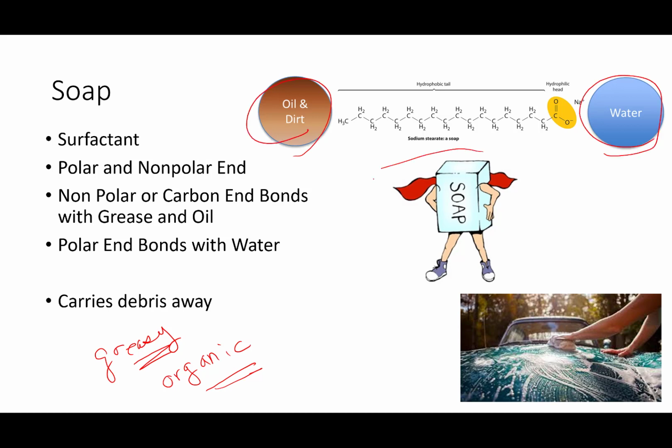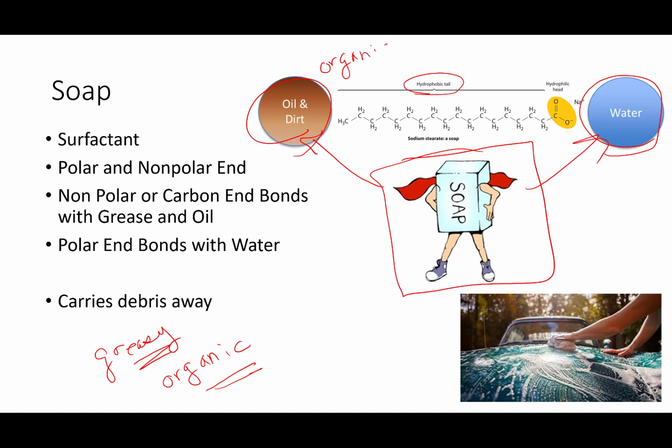And then you need our superhero, our superhero soap. Soap is a magnificent molecule because what soap does is bridge the gap between oil and dirt and water. This is a stylized, simplified soap molecule. There are many different kinds of soaps and detergents, but this is the basic structure. A soap molecule is going to have 2 ends. One end is called hydrophobic, or it is an organic end. This end likes oil and fat. The other end is hydrophilic, or water-loving, and this is an ionic end, and this end loves water.